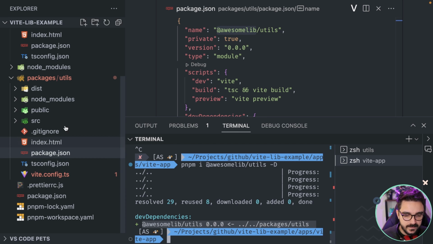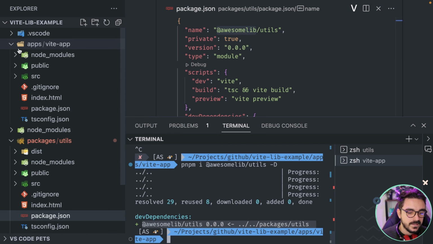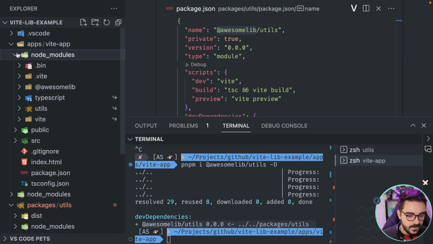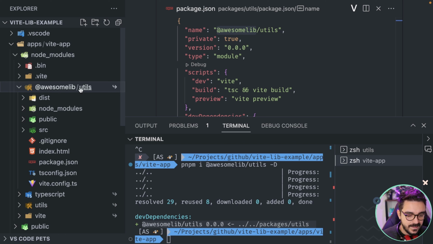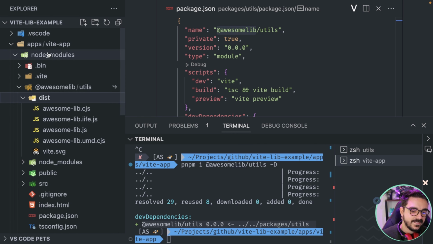Since we have the version 0.0.0, it's gonna install that version on here. So if we go here, we're gonna see that the actual utils folder is inside of the node_modules of the Vite application. This is why I love pnpm workspace so much.